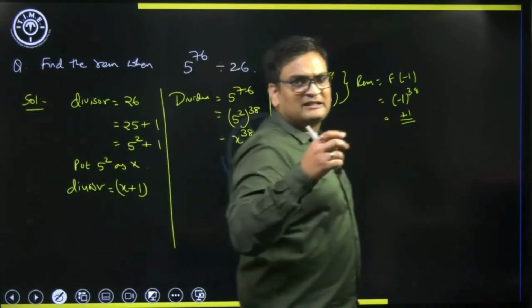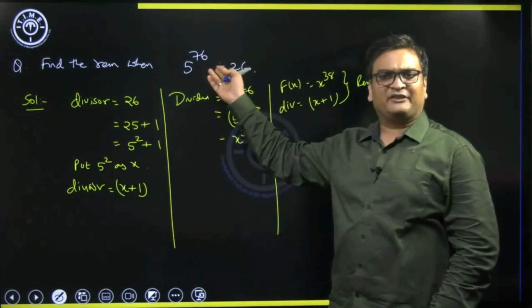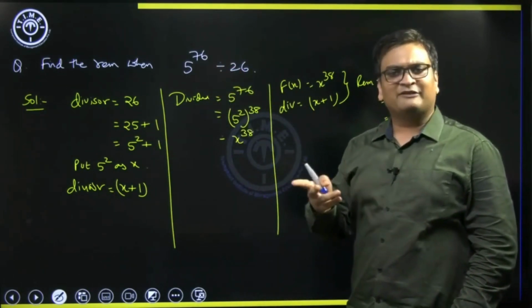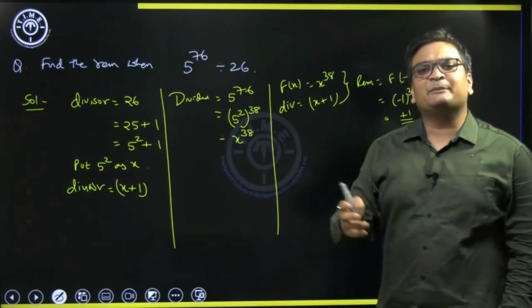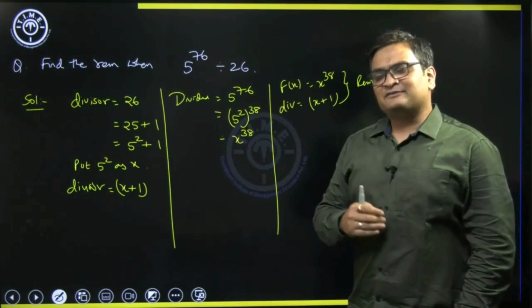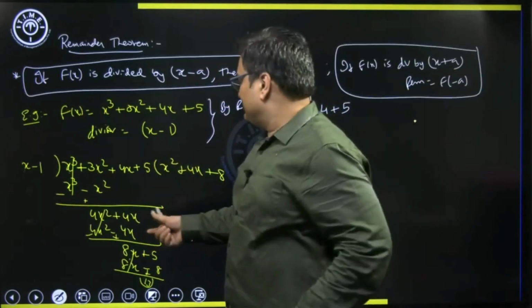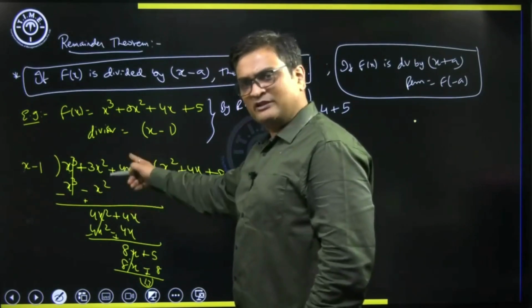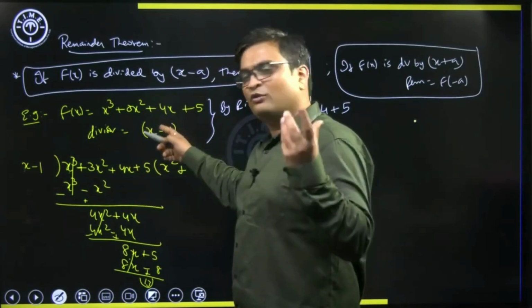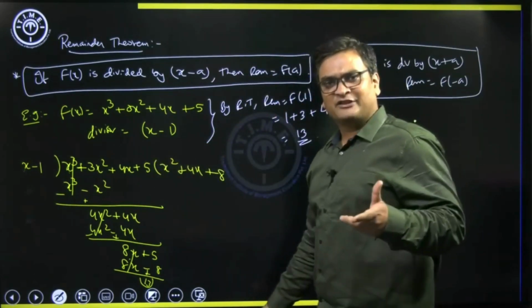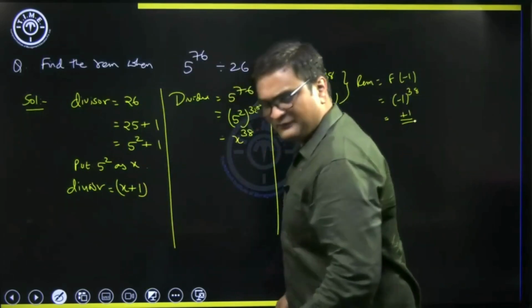So this is one small example. Of course, you can also use pattern method for this. You could have used it, or maybe observation method for this. Both would have worked. The third method is this remainder theorem method. The reason why we are introducing this is, if not in numbers, at least in your polynomials, algebra part, you will come across such questions perhaps. So over there, this would be the easier way to find the remainder rather than going for polynomial division. So that's one use of remainder theorem.